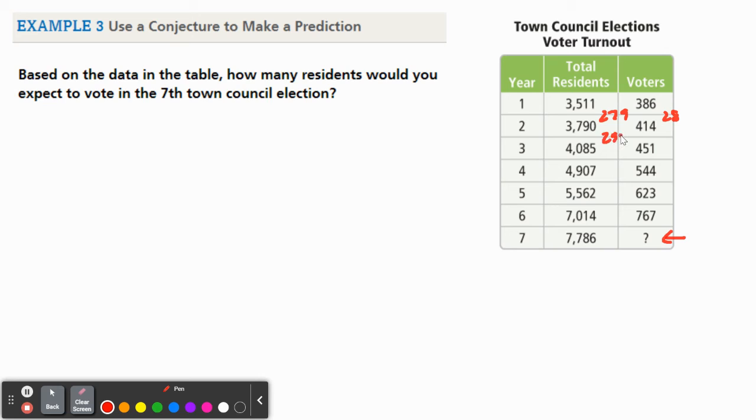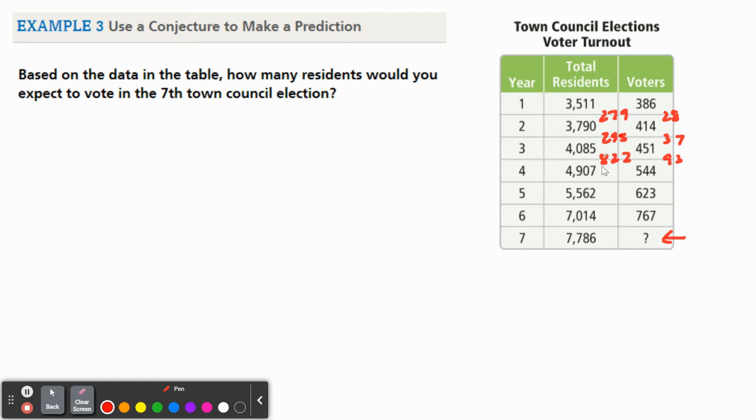So I'm trying to develop a pattern. Maybe it's a subtractive pattern. And then if I did 451 minus 414, I got 37. So those are kind of similar-ish, I guess. So maybe they're growing by about 275, 300, and this is growing by about 30, 35. Let's do the next one. Well, the next one, when you do the change, it's 822, and this is 93.